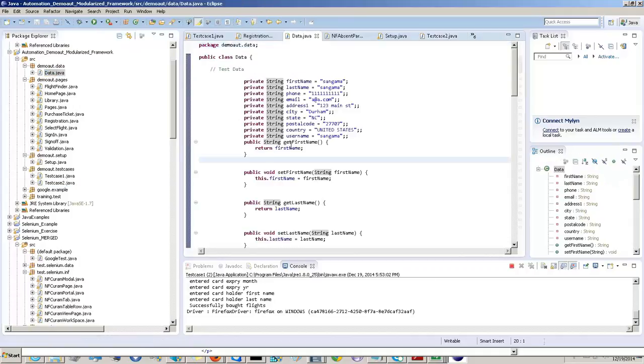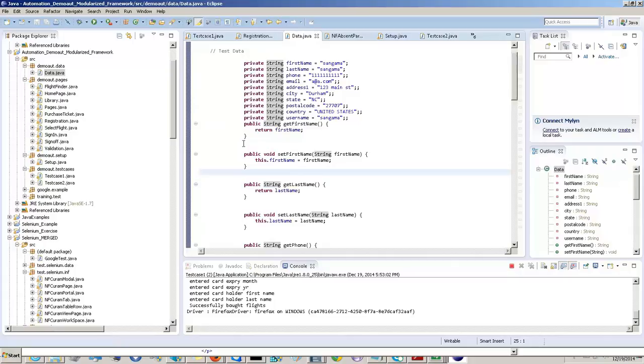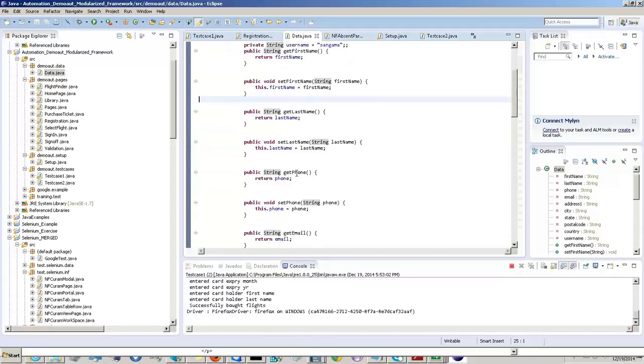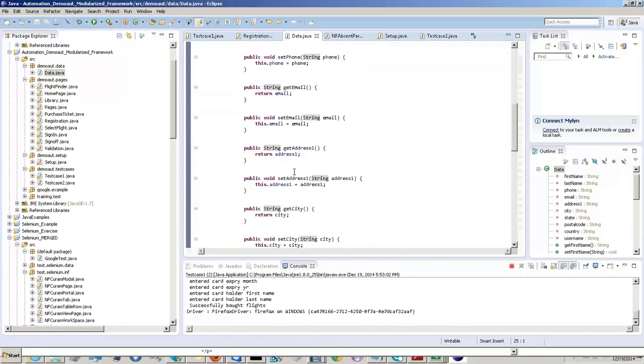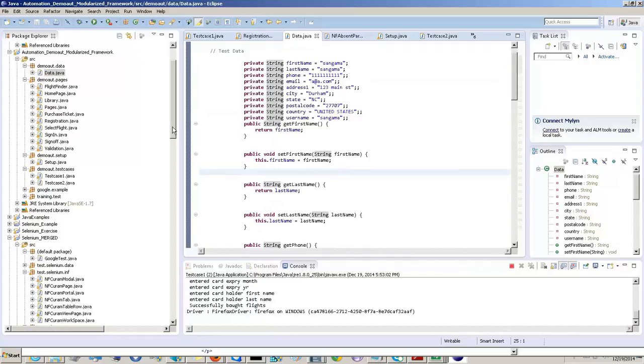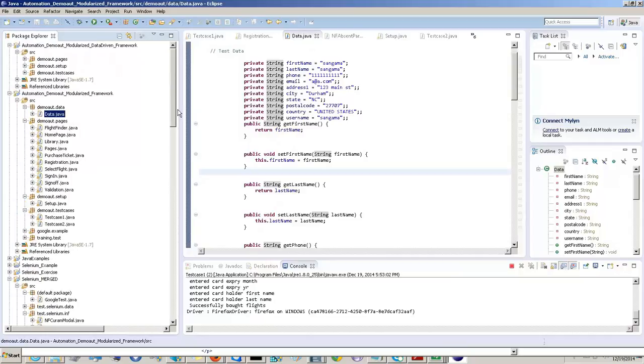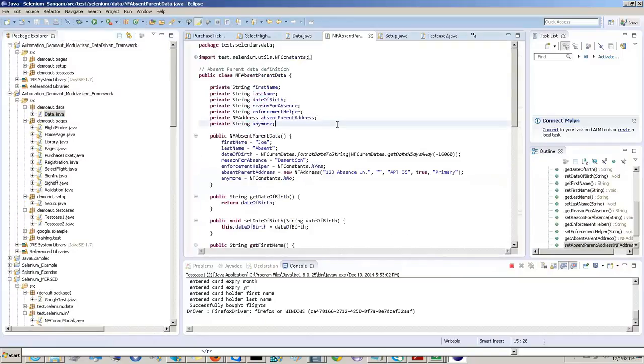So don't worry about this. Why are we creating getters and setters? Only when we actually use this, you will understand automatically. We have created getters and setters right now, so keep it that way. Leave it. When we call this later in our actual test case, we will see. So let me go to my project and see. Simply create getters and setters, and if you want you can create for initializations.